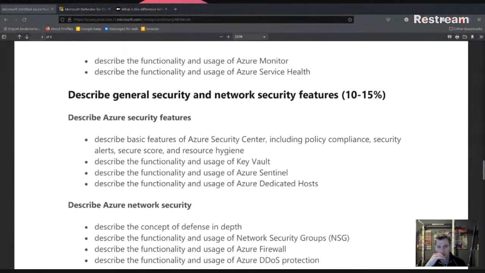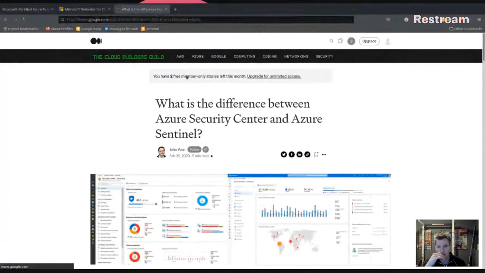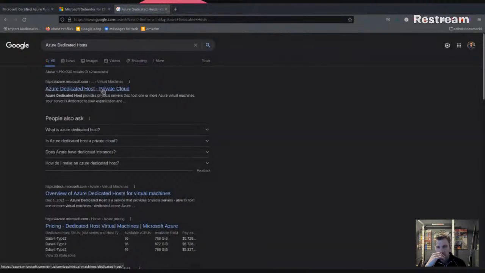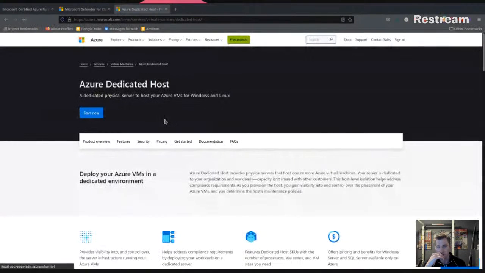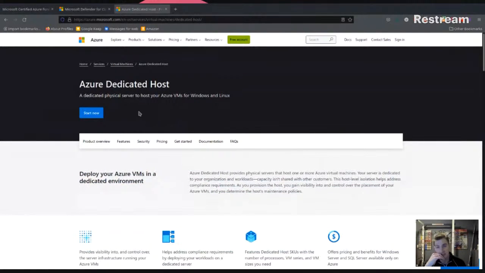Functional usage of Azure dedicated hosts. I don't quite know. I know that you can have dedicated physical servers. So if you're a big company or just have a lot of money to spend, then you can say, okay, this is going to be a physical server dedicated to me, versus sharing a server. You could theoretically have some other company that's got some sort of vulnerability or bad code that somehow brings the server itself down, and then now you're both having issues.